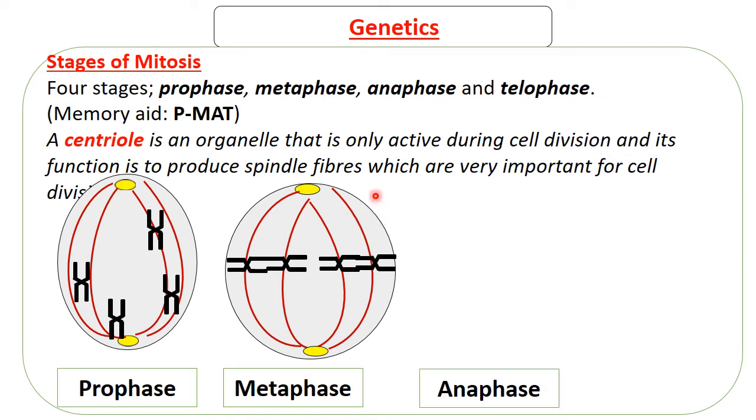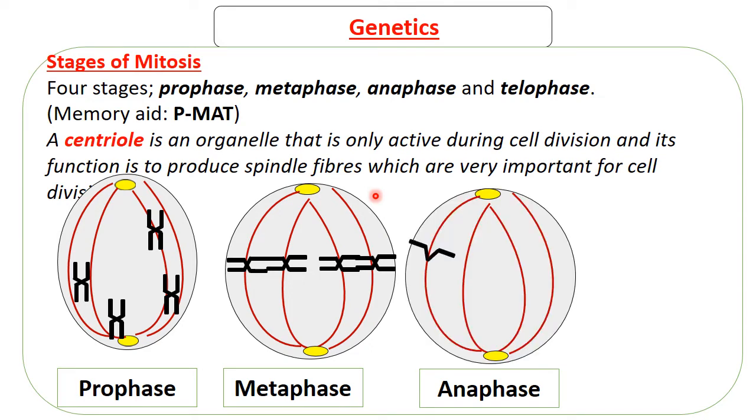The next phase is anaphase. In anaphase, the spindle fibers are going to break and they are going to pull the chromosomes, breaking them apart. Sorry, I thought I'd done a wrong illustration, but everything is okay. So the spindle fibers are going to break, and when they break, they are going to separate the chromosomes from the centromere in between.